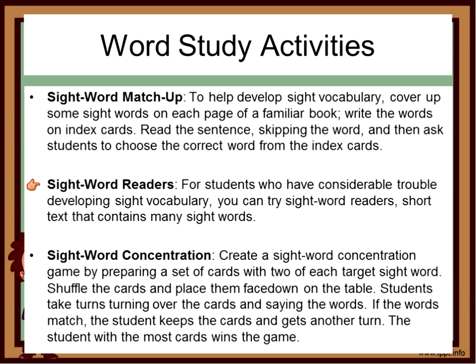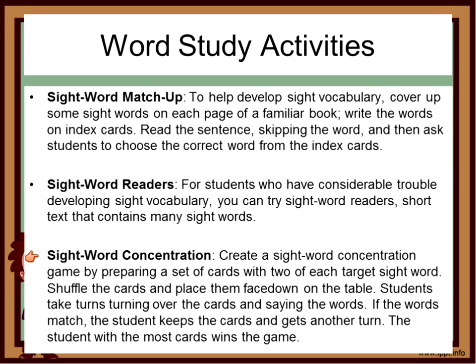The matchup is basically matching up the words. Sight word readers, there are lots of these in our Google Drive from Reading A to Z as well. You can try the readers with just a short text that contains many of the sight words that you're practicing. When you open up the book, it'll tell you which exact sight words are covered in that book, so you'll know which ones to use.